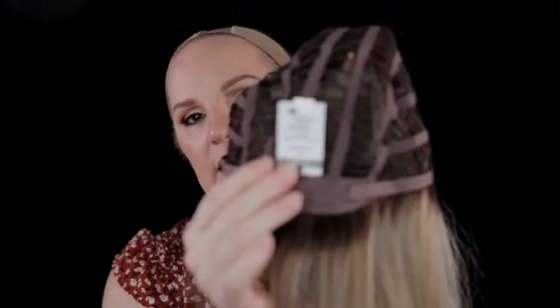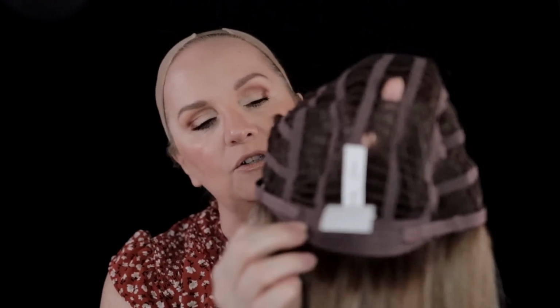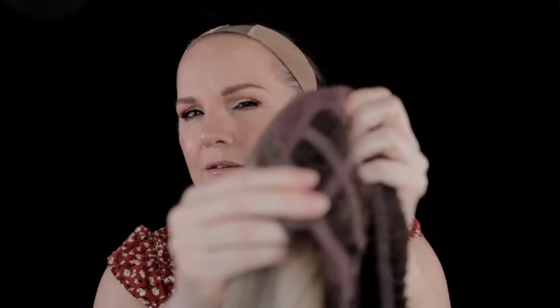We've got the extended nape with the really soft sort of felt. We do not have any vertical stays back here at all. That's unusual. We also have metals. We do have metal stays. However, they're very, very weak. We'll see how that works. But super soft material here, which cuts down on itching.